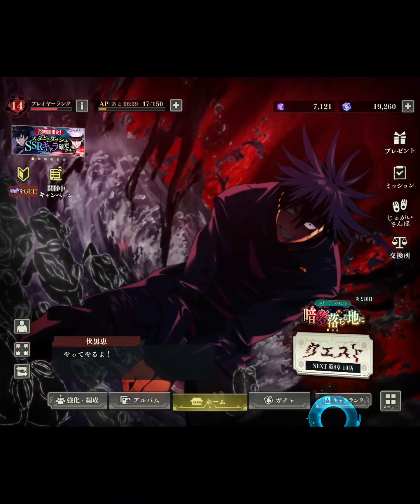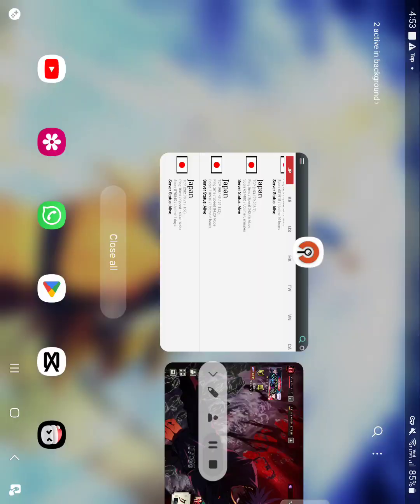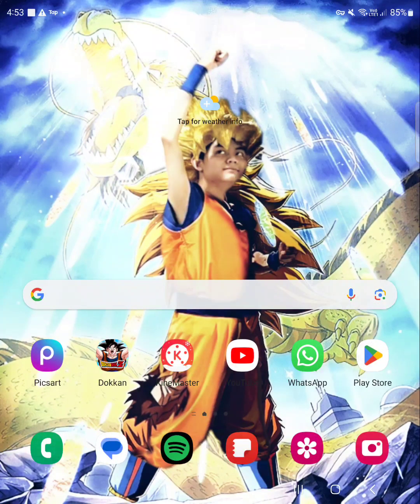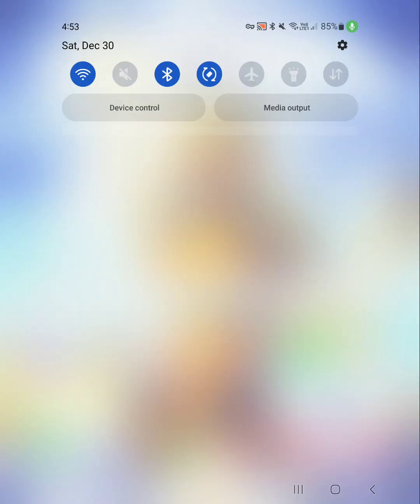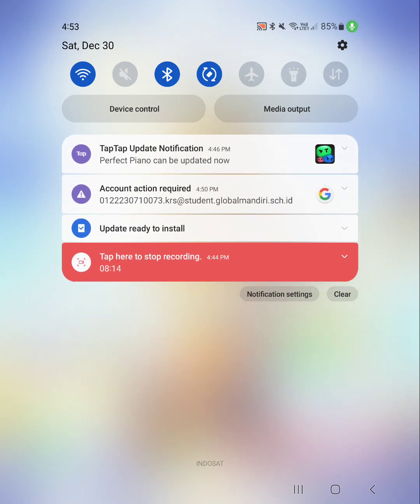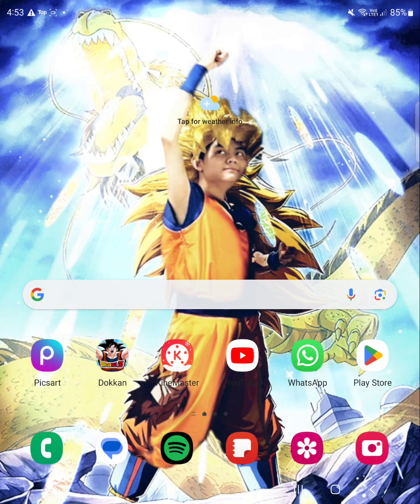See, you can play the game. Now you're probably not gonna use this VPN after you play the game, right? For example, if you're already tired enough from playing and maybe you want to take a rest, go to sleep, or do some other activities, and you don't want to use the VPN anymore, it's easy. Just go to your notification right here, press this arrow and disconnect, and done. Easy. That's it. Now you don't have the VPN anymore.